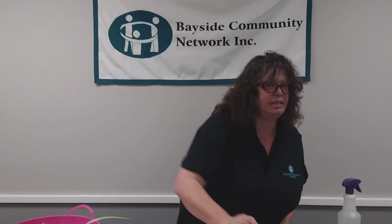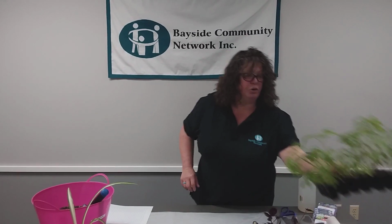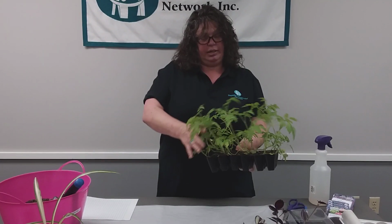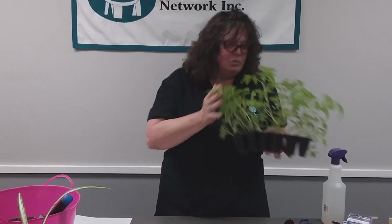Also, those of you who did the tomato buckets, I didn't bring the buckets in, but I wanted to show you how big your plants are getting. They are doing really well out in the atrium. And these smell so tomatoey good.